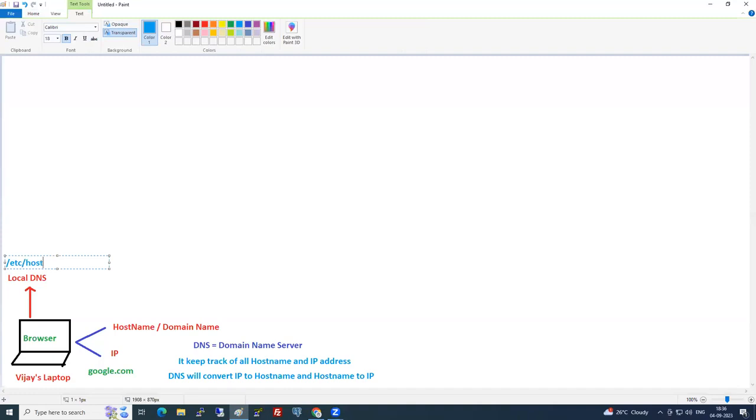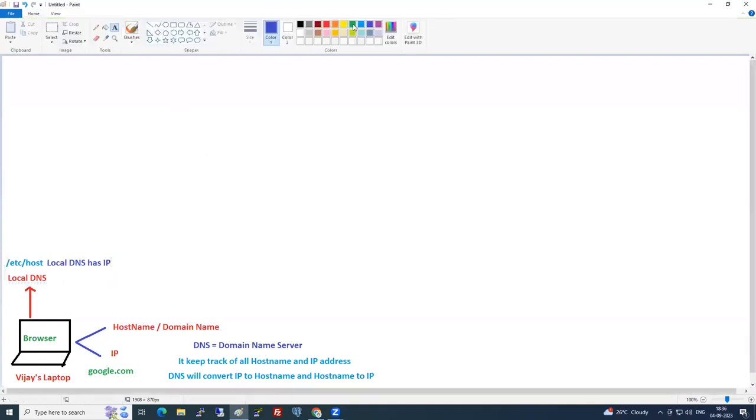If the local DNS has the IP address, it will simply give it back to the browser.